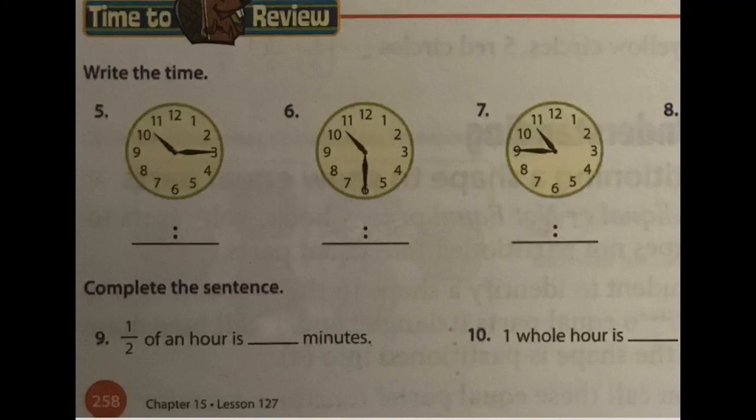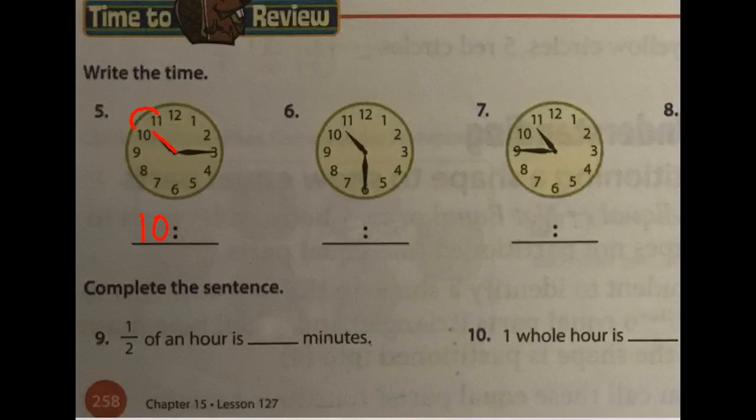Let's just review that real quick. Okay. Remember the shorthand here. Let me change my color so it's nice and bright for you to see. The shorthand is the hour hand. As the minute hand moves around the clock, the hour hand also does. And if it falls in between a number, it's still in the lower number's hour. So in this case, it's between the 10 and the 11, so it's still in the 10 o'clock hour.